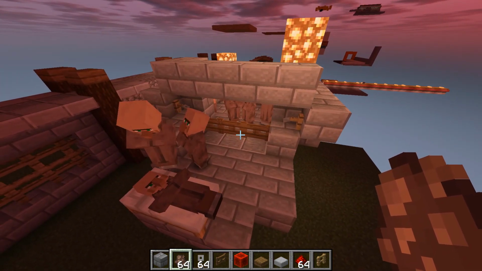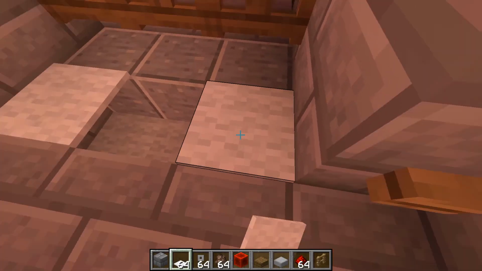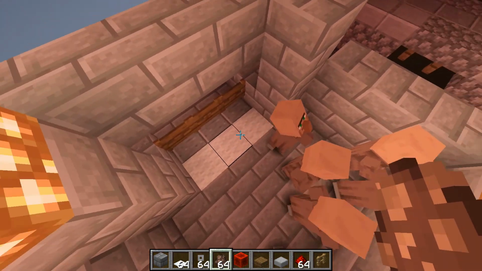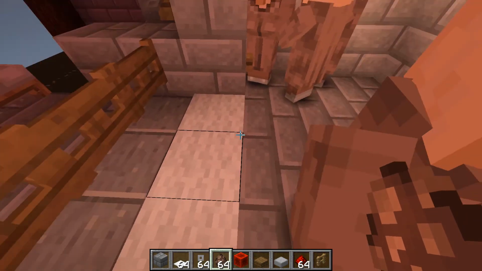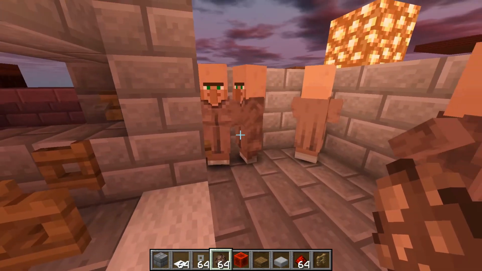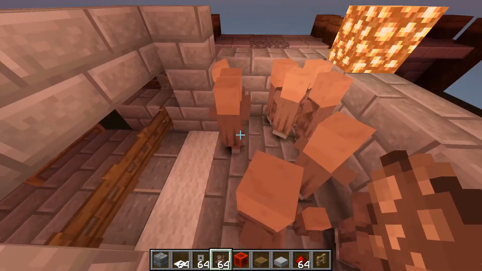So maybe what we do is we have a bunch of carpets here. And then the villagers won't even see this as a block that they can walk onto. And then if they can't walk on this one, they won't be able to walk on this one, because if they push each other from here onto here and then onto here, which I think is quite unlikely, then they are just suicidal, I suppose.